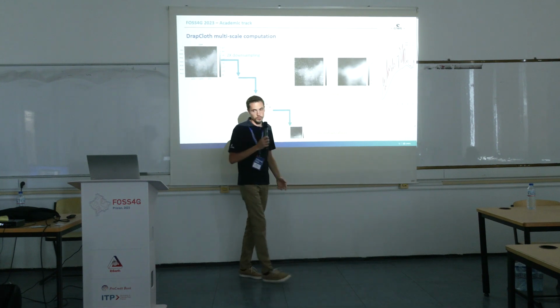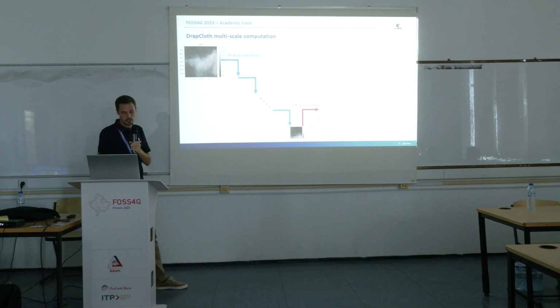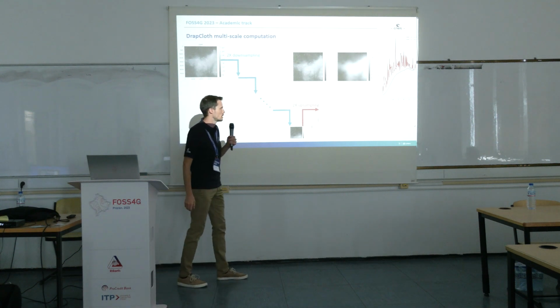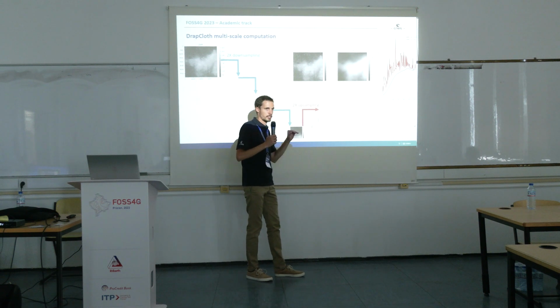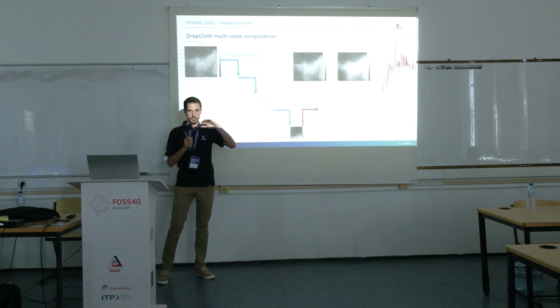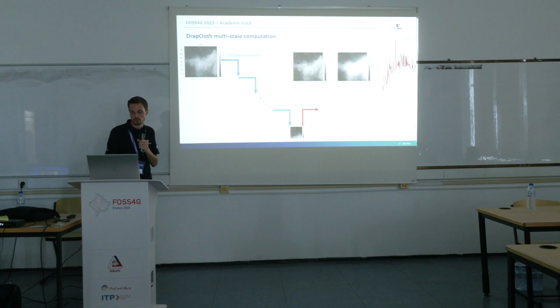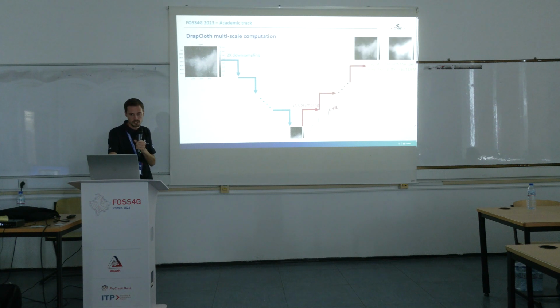It is of very poor quality, but easy to compute since it has very few pixels. After that, we upsample the DTM and the DSM, and we do it again. So we recompute the DTM at this resolution, but instead of starting with a flat sheet, we use the cloth we simulated at the previous step. So you already have a kind of shape of the landscape, but here you're trying to improve the quality by adding more points from your DSM, and you repeat this until reaching your input DSM resolution. That allows you to really speed up your process and improve the computational performance.